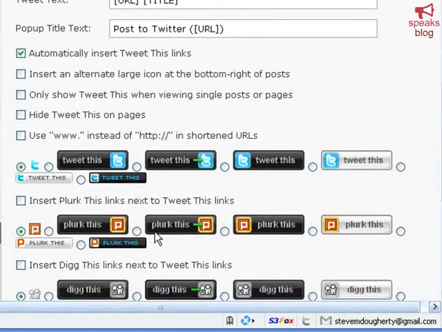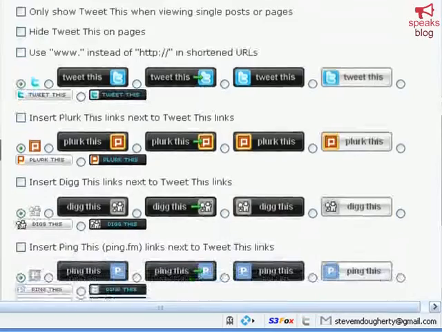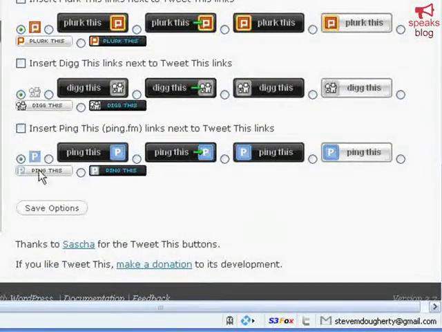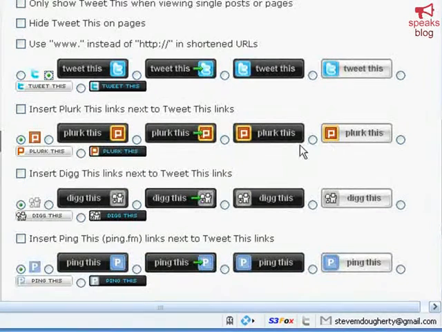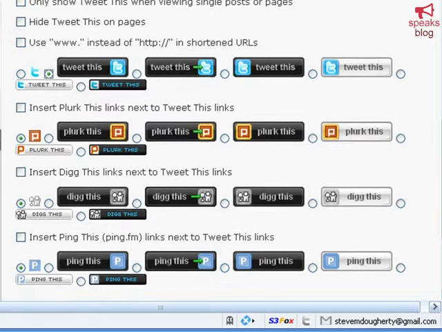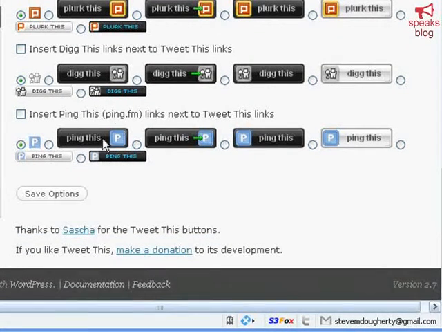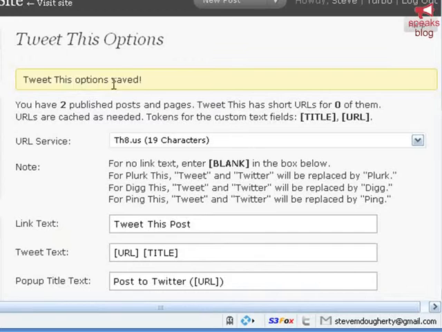And if you have these other services, then I would say stick them in there as well. And right now they are all on the smaller tag here button. But if we wanted to, say, fatten it up a little bit, we'll go with this guy here. That looks pretty cool. And if you do, for conformity's sake, change this, then be sure and change the other ones to resemble that one, because keeping everything in order and the similar looks, that's an important factor. Give your visitors some eye candy. And save options. Tweet This options saved.